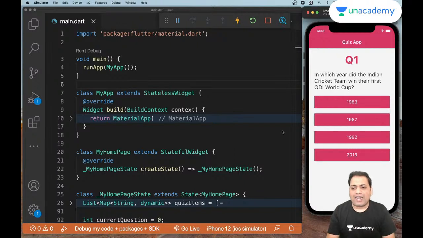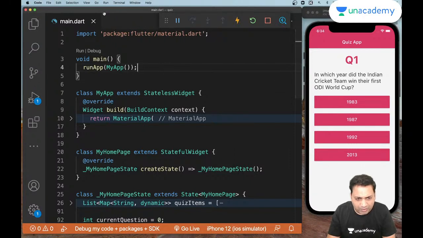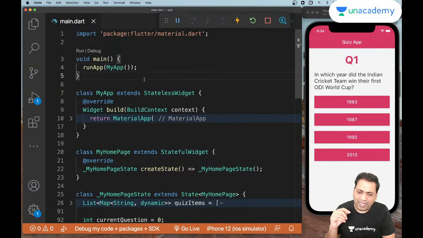What I've done here is that I have been using a code writing system, or what is called an SDK, a software development kit called Flutter. Okay. So Flutter is the one that we need to install. We need to install 2 things. One is the screen on which I'm typing. For example, this part, this is called Visual Studio Code or VS Code. And I need to install a package or an SDK called Flutter. Okay. So these are the 2 things we need to install. I'm going to leave later in the chat links about how to download them, where to download them from, how to install, what settings to do, all of that.